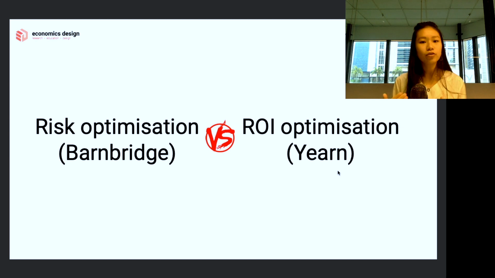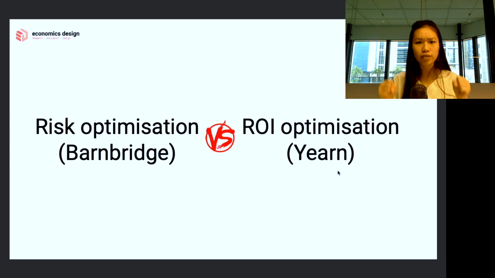So what can I do to reduce the risk? Or what can I do to find the product that I'm comfortable with when I'm talking about risk? This is where BarnBridge comes in. BarnBridge looks at risk optimization. Let's say I'm a very risk-loving person, I'm all about the returns, and this money I can lose anyway, I just want to make as much returns as possible. So I'm looking at a very high-risk product. Something like 90% downside, but also 90% upside. If the market does very well, I get 90% upside. If the market does badly, I will lose 90% of it.